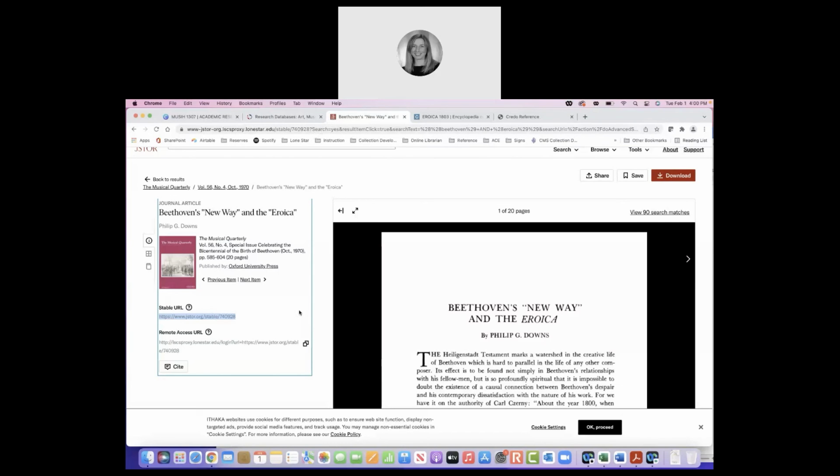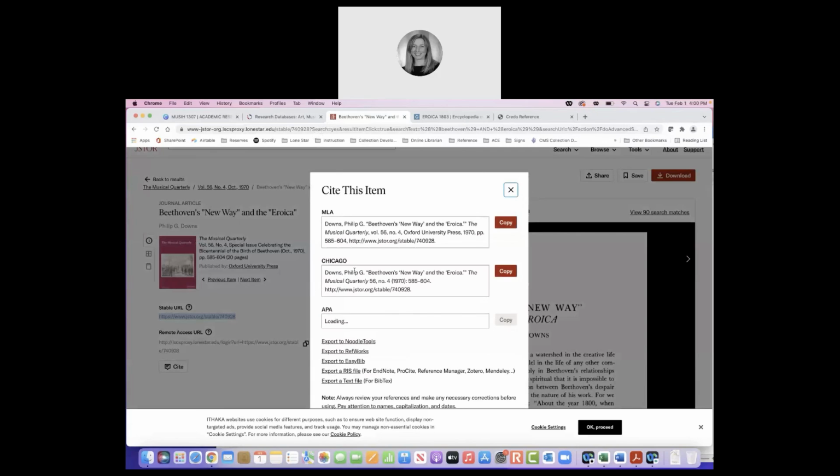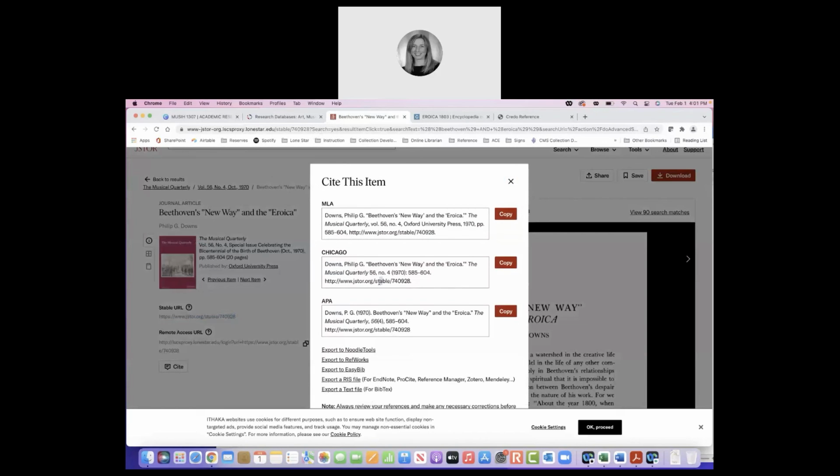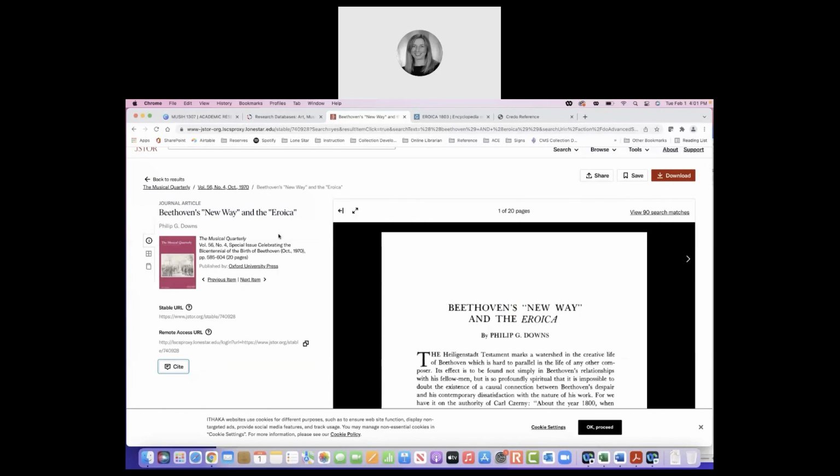There's also a cite tool here, so you can look for that Chicago, highlight, copy, and paste, and it is done. You can just use our Chicago handout to double check to make sure all the periods are there, quotation marks, that everything's in the right place, because this was not created by a person, it was created by a computer. And computers can have some inaccuracies in them. So just take a few moments to double check your citation. Okay.